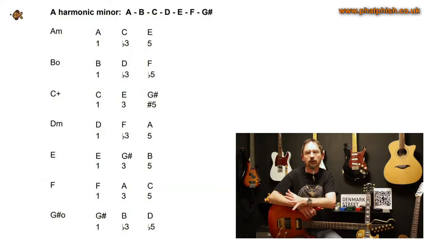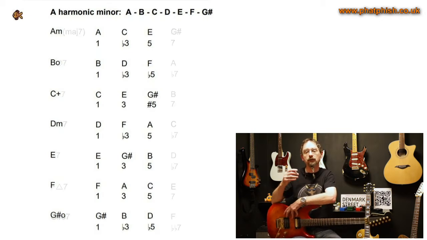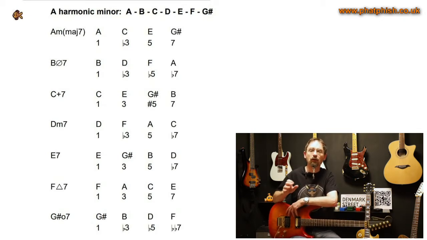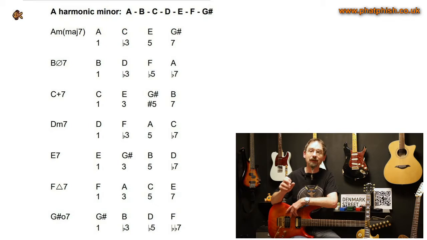Looking at the chords we've got in the harmonic minor, harmonize that out in triads. And if we're looking for diminished chords, we've got diminished triads on the 2nd and 7th degrees. Interestingly, if we extend those triads to include the 7th, we've still got a half diminished chord on the 2nd degree, but on the 7th degree we have what we call a fully diminished chord. Different formula there. It's still 1 flat 3 flat 5 because it's based on a diminished triad, but it's got a double flat 7th degree.